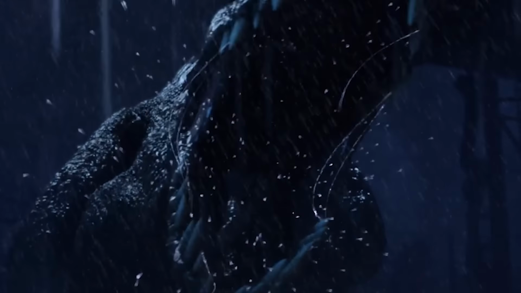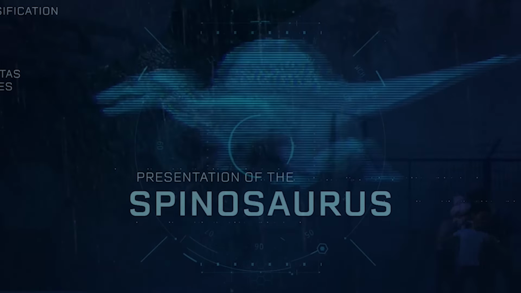But what do you think actually happened to Jurassic World's Deinosuchus? The evidence was there that it was on Nublar, so what happened to it?